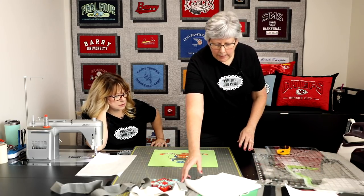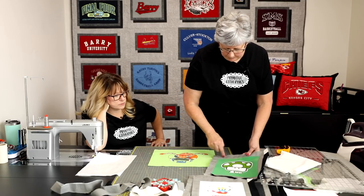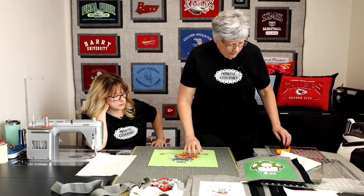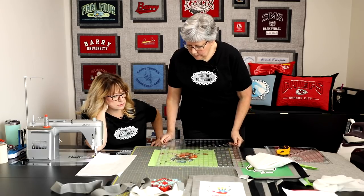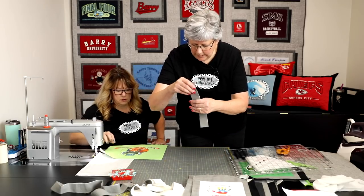Now we'll just take the gray and add our frame around it, and then we'll add the shadow box effect. So for the frame around it, you would just measure this again. I think it was 12 and a half, right? 12 and a half. I'm going to make two strips that are 12 and a half out of my gray.